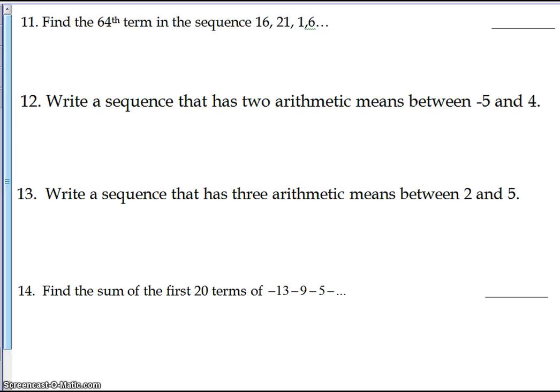Let's talk about a summation problem. I do want to mention that some of them might be a little different than what you see on your paper. I think I did have to fix 11. In number 11, I do have a typographical error. Instead of the 6th one and then a 6, this should be 26 here, guys. So sorry about that. Please change your paper to reflect that it should be a 26 there. I'm trying to see if I have any others that I really want to look through.